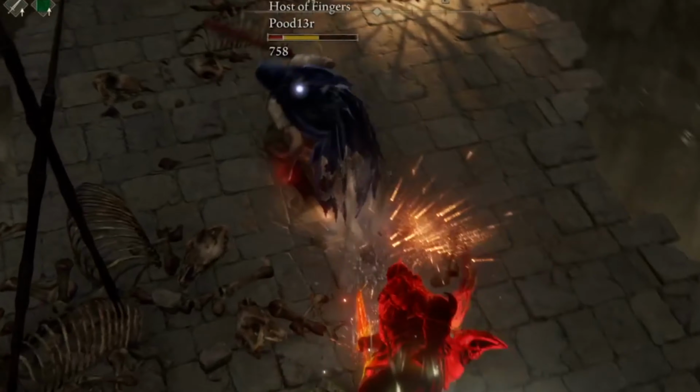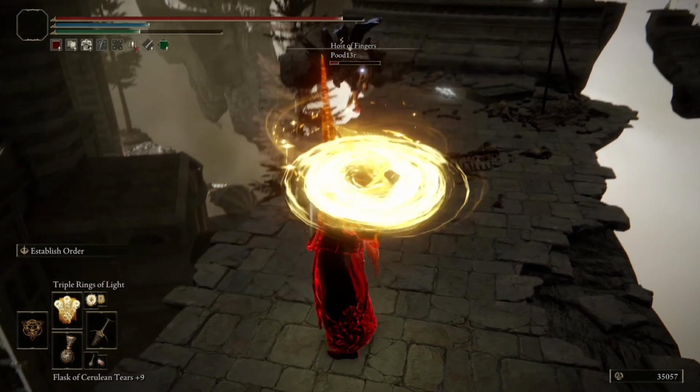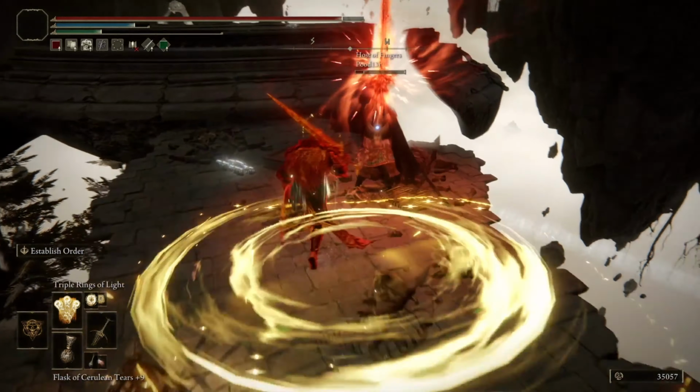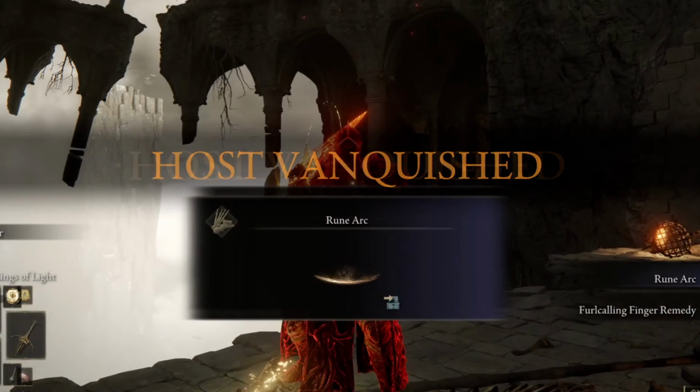Who knows, but I'm not going to let him just run off for free, so we go on the chase down. We get a nice plunging attack, apply some pressure here with the triple Discus of Light, the triple Rings of Light, really good incantation. The host panics and he falls off the ledge, giving us an easy win for the first invasion of the video.